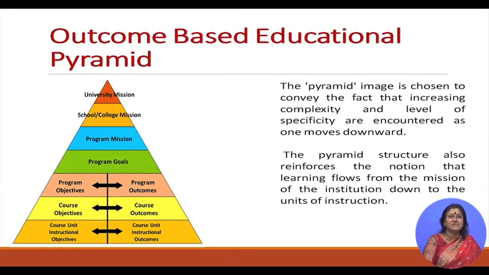The pyramid structure reinforces that learning flows from the mission at the top — university, school, program — down to the unit level. To summarize: Program Educational Objectives are limited to 3 to 5; program outcomes are a minimum of 1 to 11 or more; program objectives are limited to 2 to 5; course objectives are 2 to 5; and course outcomes are also limited to 2 to 5, with outcomes broken down into 1 to 4 objectively measurable performance criteria.